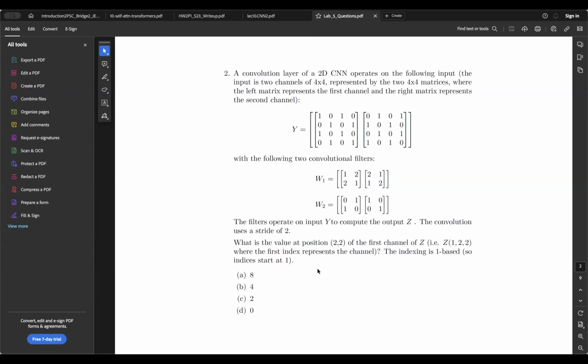So if I could go over the entire operation, the way it works is we get the filter W1 and place it on top of this input. So we have these numbers, one over covering 1, 2 covering the 0, the 2 over the 0, and again 1 over the 1. Then the same thing happens with the second filter. So this first matrix is placed on top of this matrix in the input, and the second one is also placed on top of this other one.